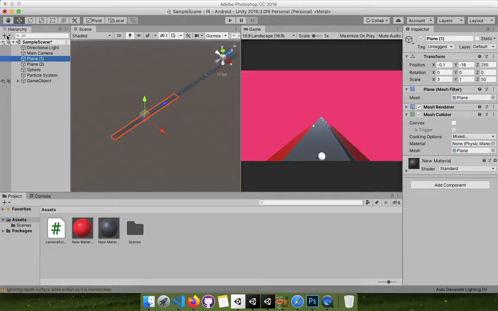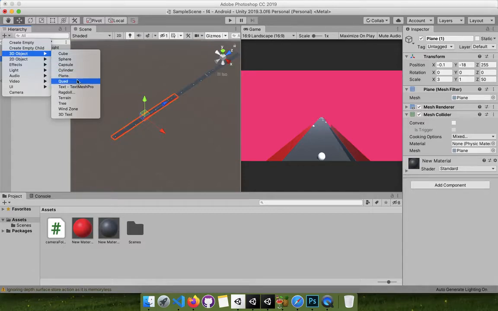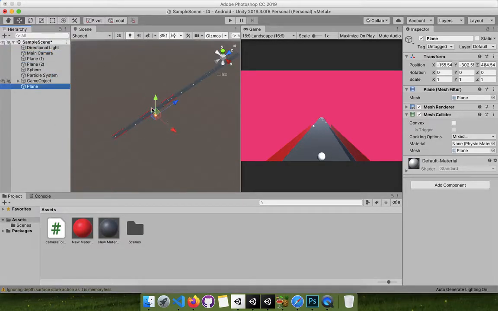If I go here, 3D object and plane, I just created a plane, but it's very small. Let's make it on the z-axis, maybe 60. You see, it's large now. It's very large. And if I bring it up, let's see if I can see it on my screen. It's very far down below.